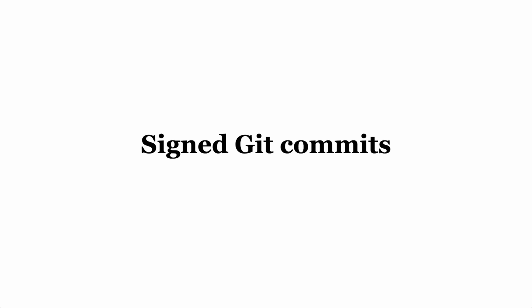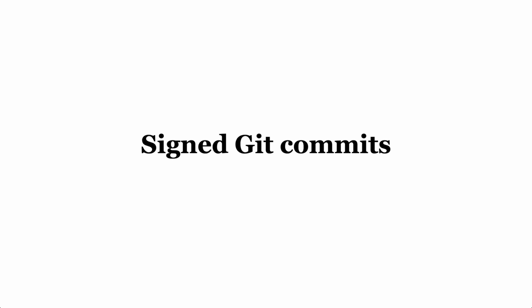Signed Git commits. This is another way that I use PGP every day. Every single time I commit source code to a Git repository. I'm assuming you know what a Git repository is because this is a meetup of people mostly using a programming editor. So Git is a tool for tracking changes in software. And every time you add a change to that software, that's called a commit. It's really easy in Git to say who the author of that commit was. I could claim that a commit that I had written was written by Harry.